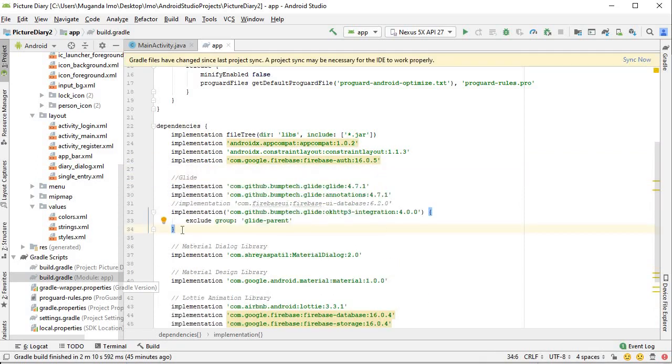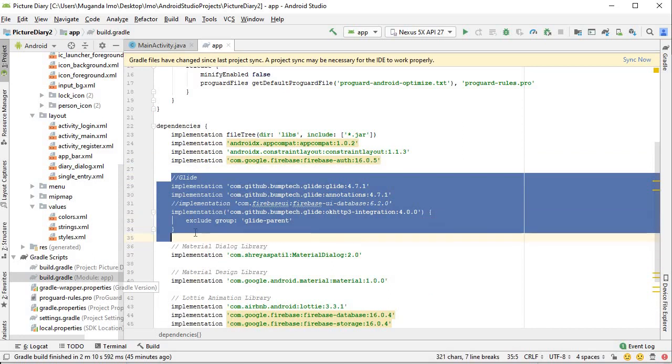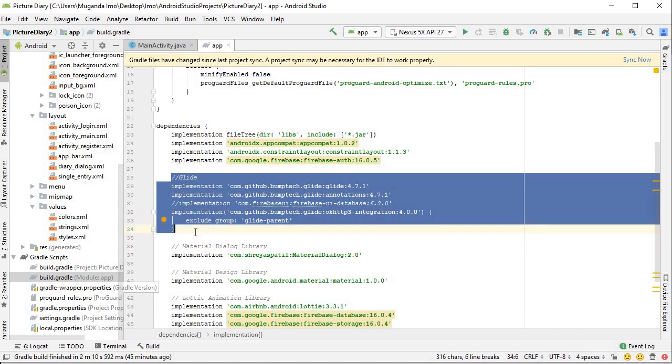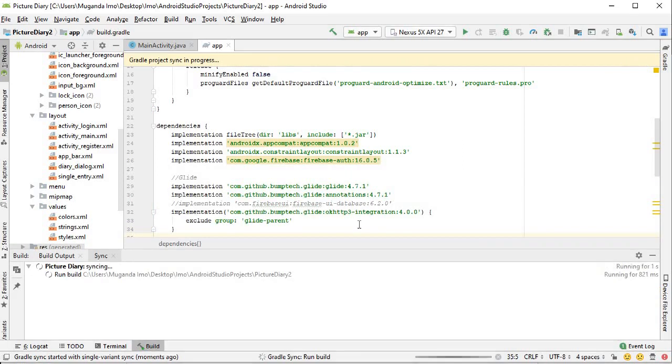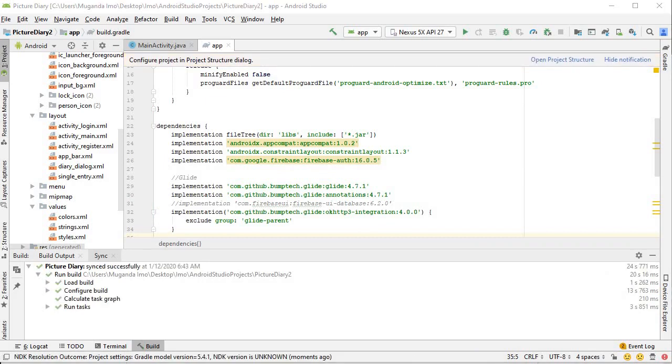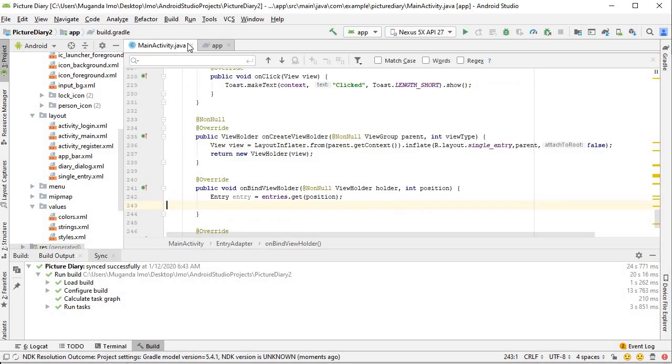You can pause the video and write out this. In fact, I'll just include it in the description so you can copy and paste it. But this is what we need. So sync. And once it's synced, we can go back to our main activity and now make use of it.